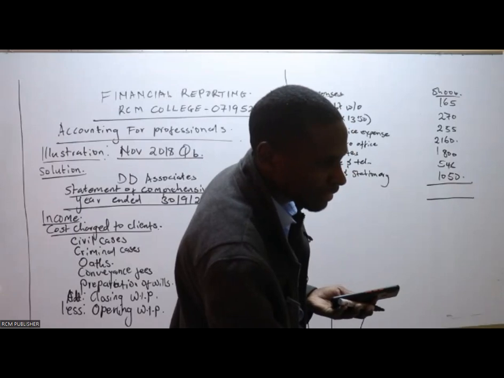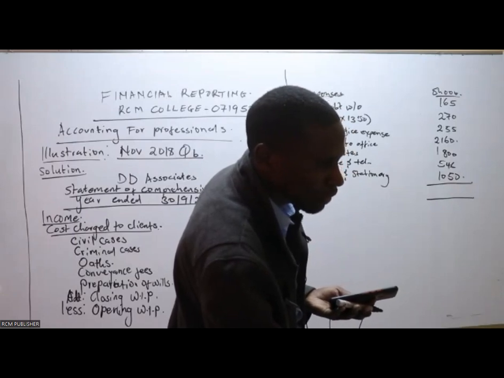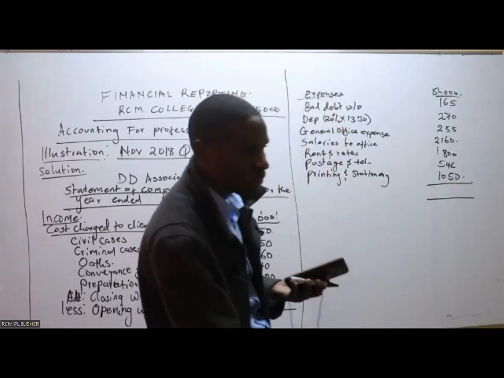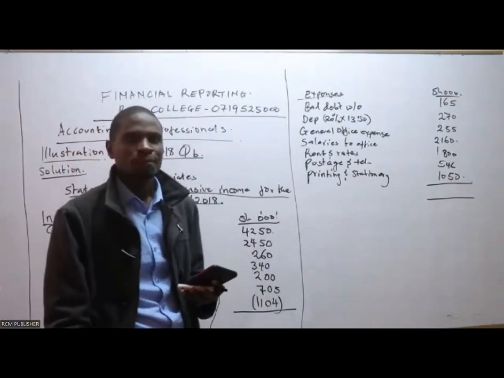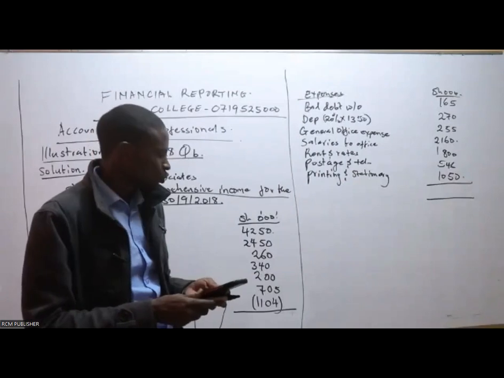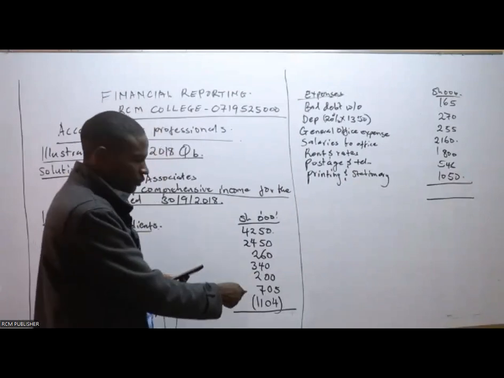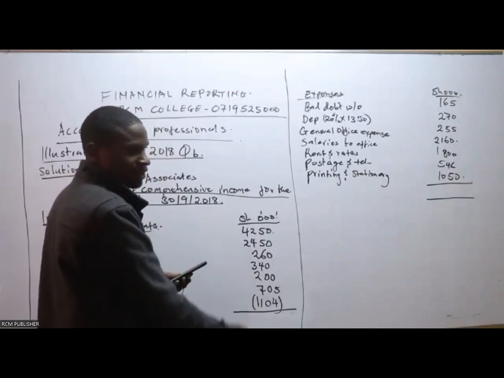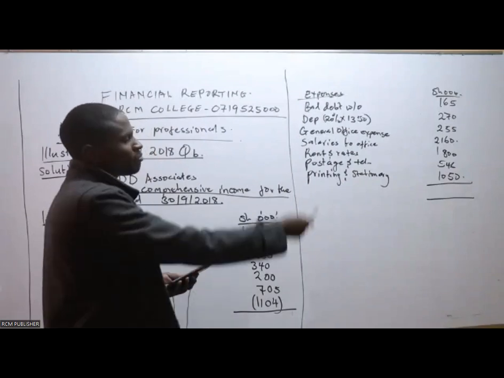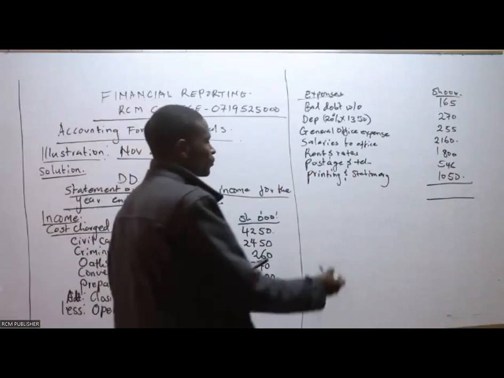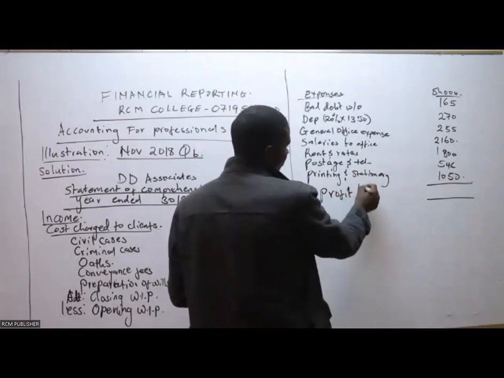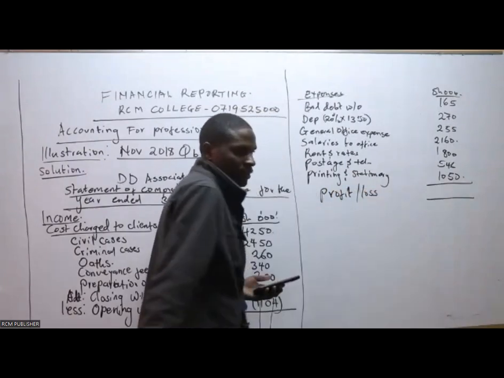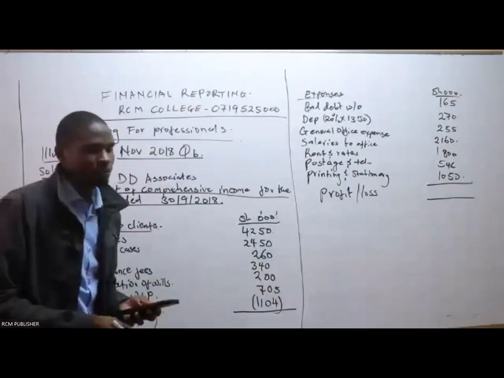Bado. We're waiting. Who's giving us the total income? You add all this and then invest that value. Or give me the profit, either profit or loss here. It can be a profit or loss.